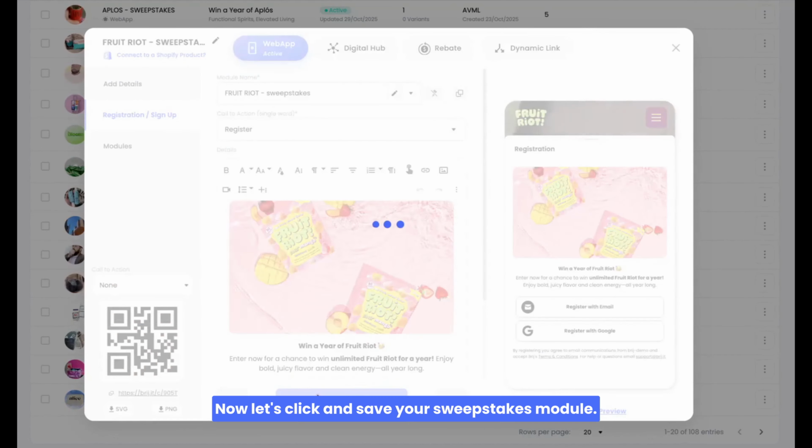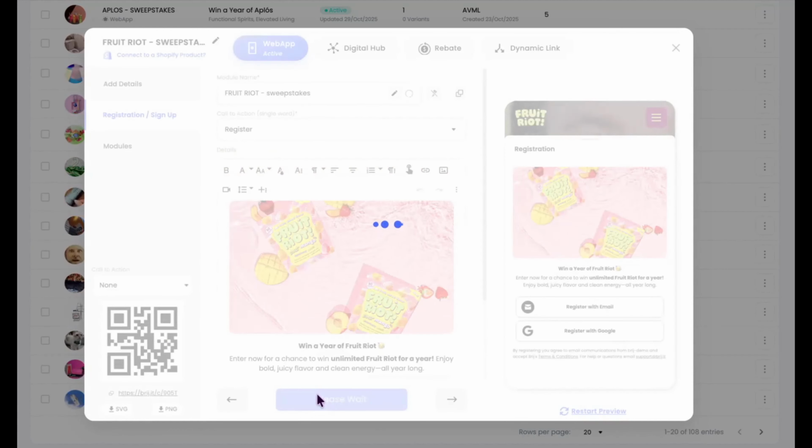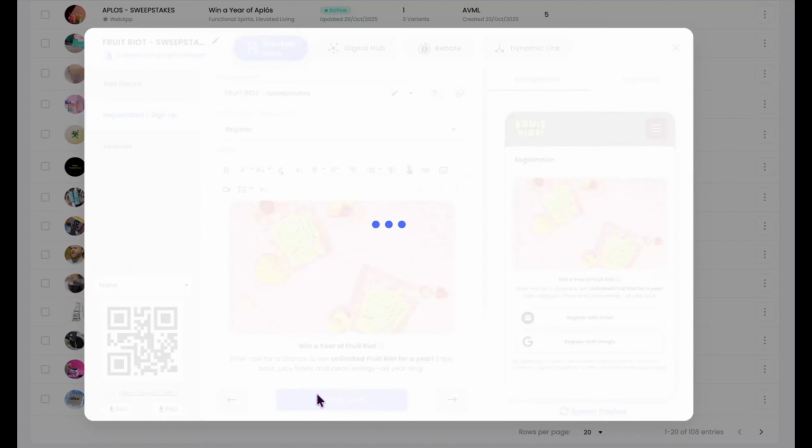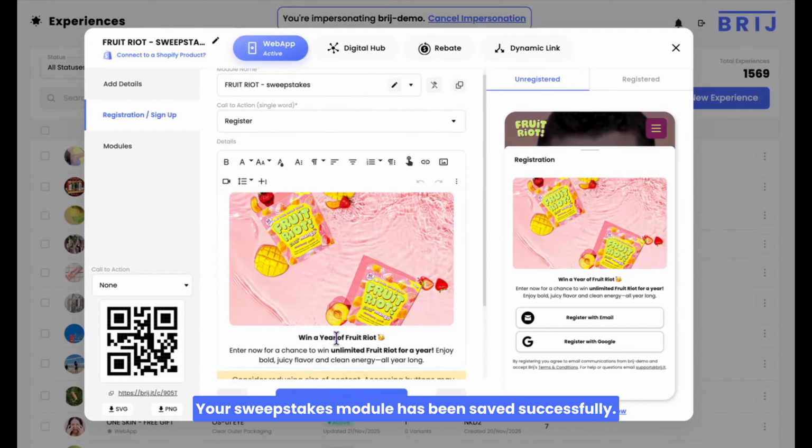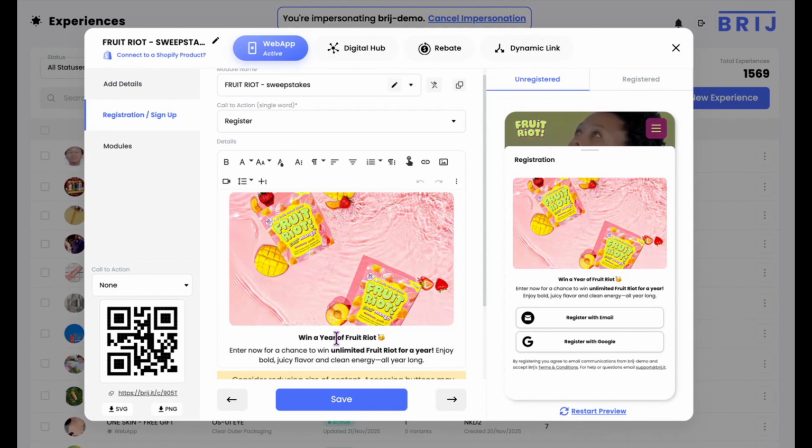Now let's click and save your sweepstakes module. Your sweepstakes module has been saved successfully. Now let's review the sweepstakes module you've set up.